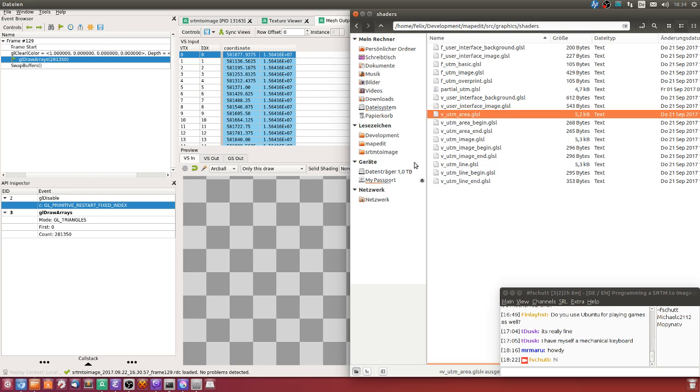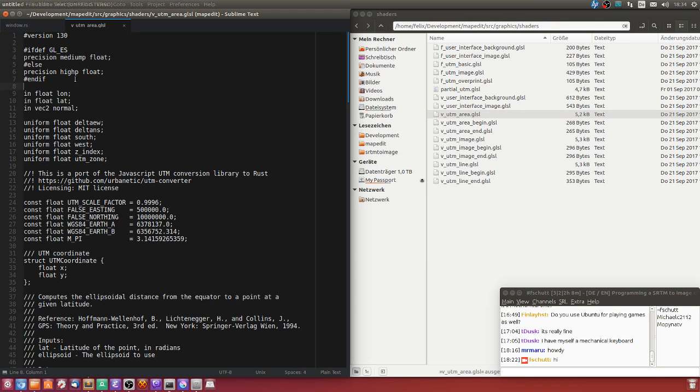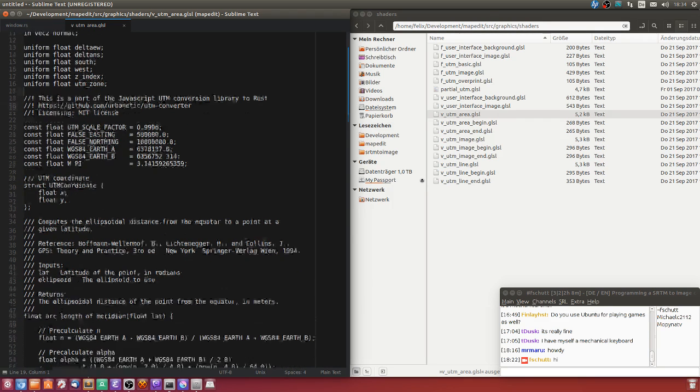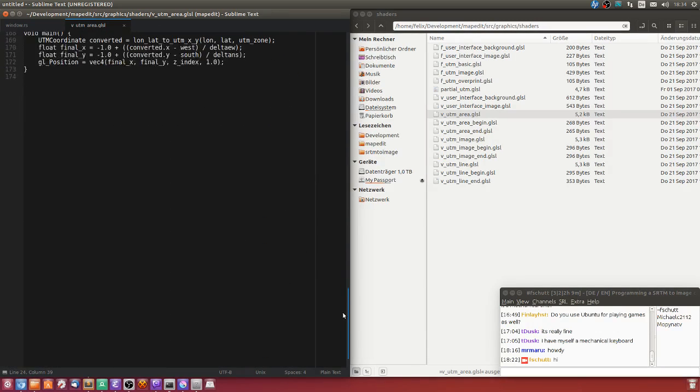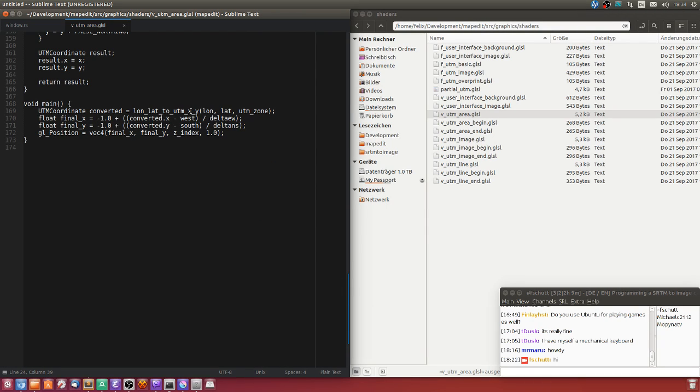Vertex UTM area. So in this, maybe I should copy this just to be sure. In float lon, lat, normal, east, west, south, the index UTM zone. Well, we don't need the UTM zone because this is exactly the same thing. But here we have lat lon to UTM zone, final x divided by delta east-west, final y minus south, converted.